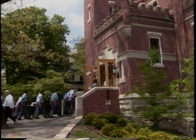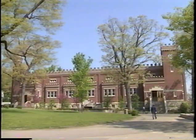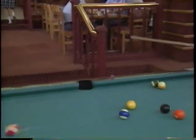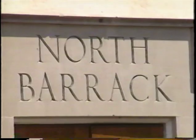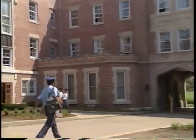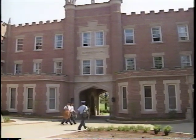As you begin to explore Culver, a good starting point is the dining hall with its clock tower. On the lower level is the bookstore and the student center, a natural gathering place for listening to music, playing games, or having a snack. Within sight of the dining hall are two cadet living quarters, north and east barracks. Some of the administrative offices are located on the first floor of these two barracks. The parade ground lies beyond, through the arch.